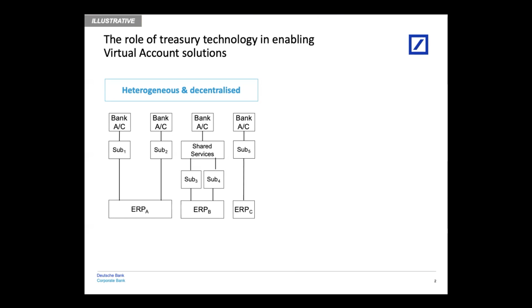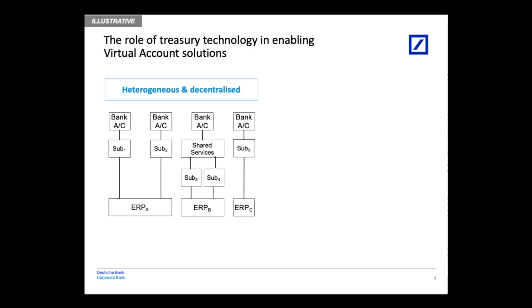On the left-hand side, we have depicted a decentral allocation of cash management responsibilities, meaning at a subsidiary level. Sometimes these subsidiaries may share a common ERP. Then there may be other subsidiaries which have their cash management activities consolidated into a shared service unit for some, but not necessarily for all of the subsidiaries. And lastly, we have then fully autonomous subsidiaries, which are characterized by mostly decentral responsibilities and then also using standalone ERP systems. This is something which we find very often, by the way, when there is an awful lot of acquisitions going on at a corporate level.